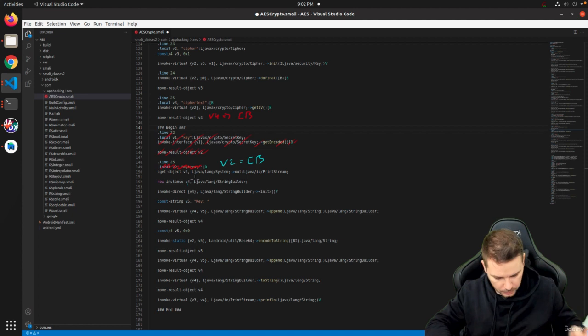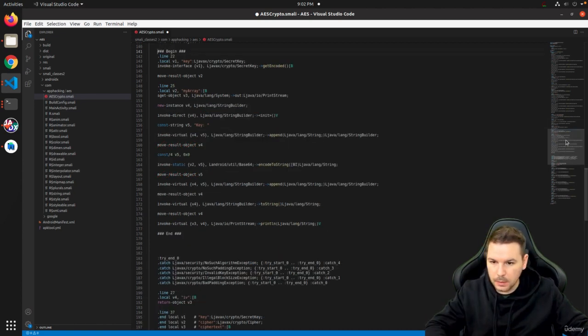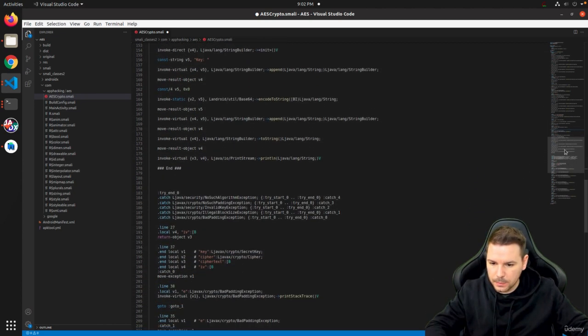Okay. And then let's see, we also need to replace this one with initialization vector, iv. Then we've got string builder, and here we've got encode to string. Okay, and we're using this, of course, on v2, because v2, yeah, this is our original byte array. What we can do, I guess, so let's have a look into this one.